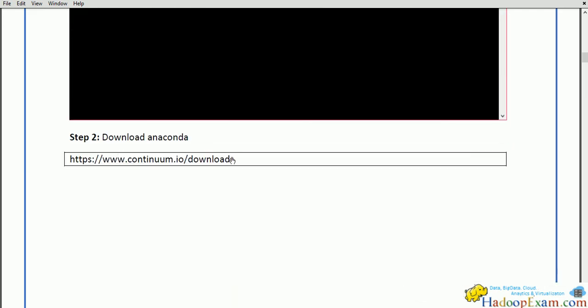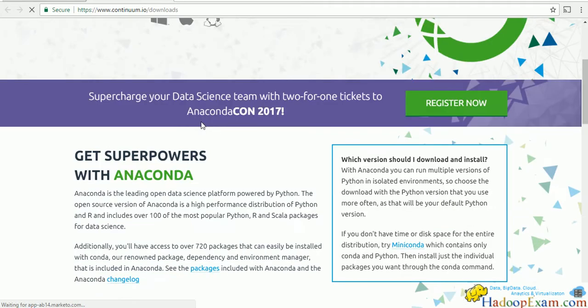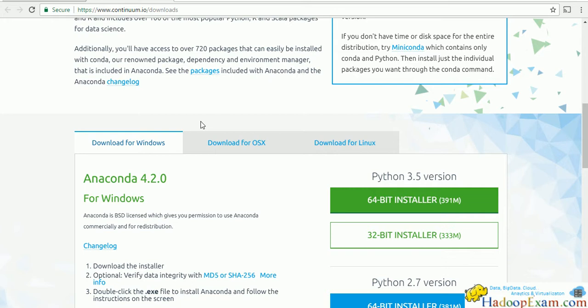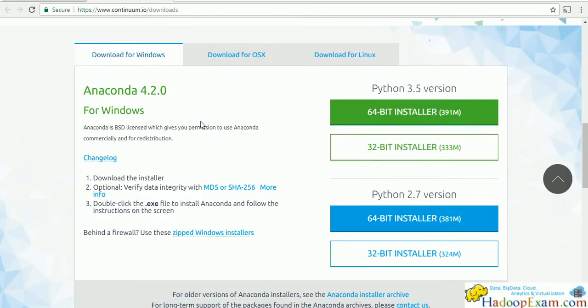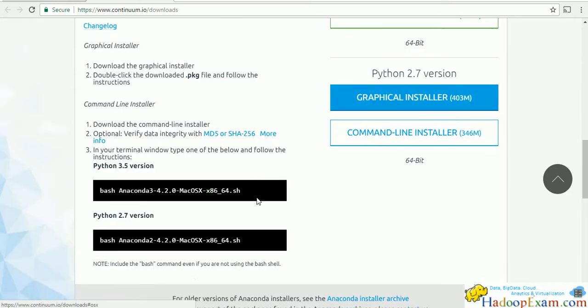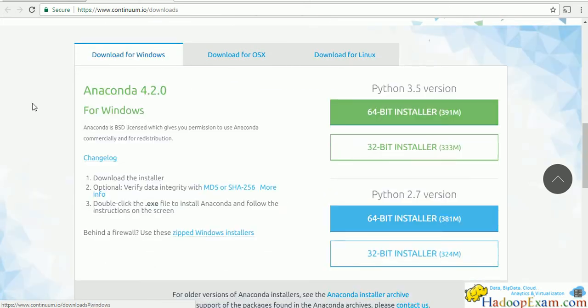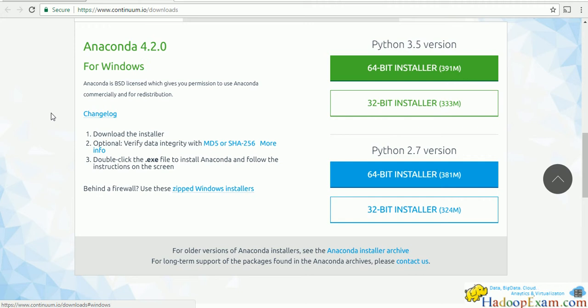I'll go to this URL and download Python. Just click here and it will open a page. Here you can see the Anaconda site, and there are Python 2 and Python 3 versions of the installation available. For Windows there are two installations available, and for Mac OS and Linux OS there are various installations as well. We'll go for the Windows operating system, and in my case I have Windows 64-bit installed on my machine, so I'll use the 64-bit installer, which is just a plain exe.